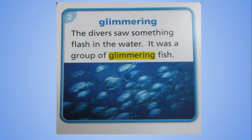All right, I'm going to give you a few examples. You say yes or no if it's glimmering. A gold necklace. A t-shirt. Coins. A candle. A fancy belt buckle. A dirty window. A diamond ring. A flower. Okay, I bet you can think of many other things that glimmer.